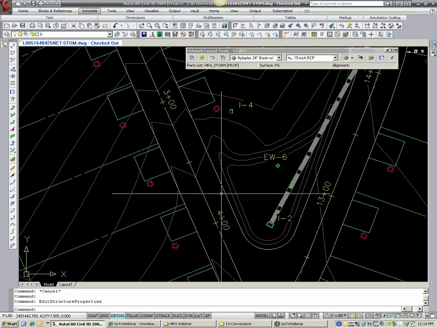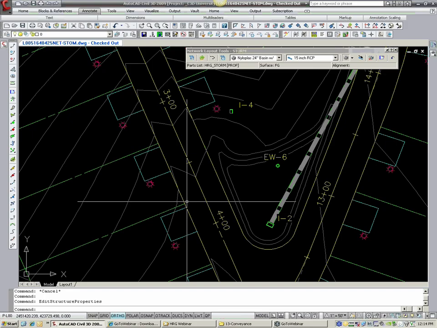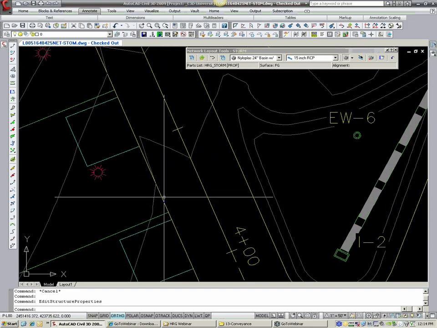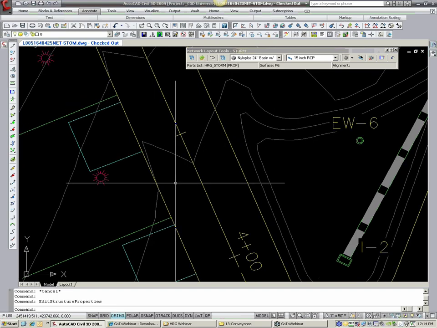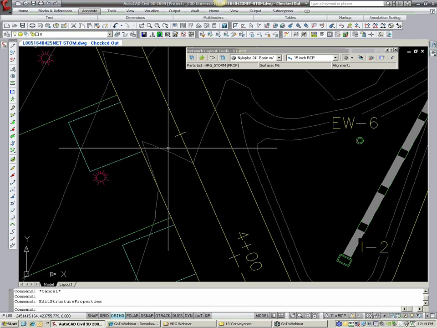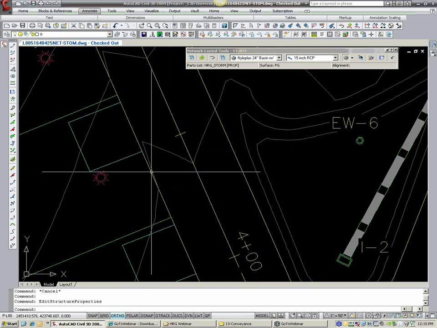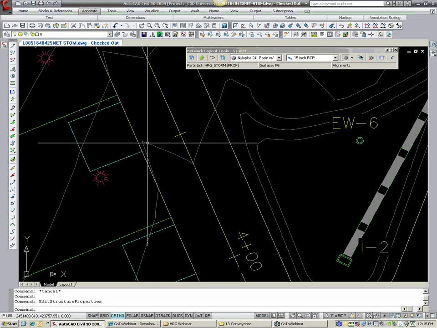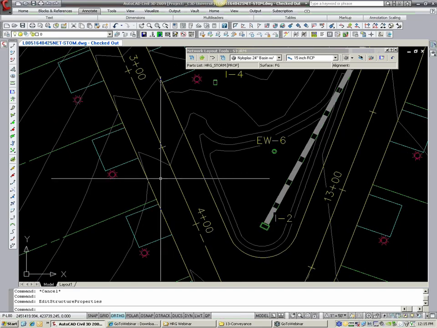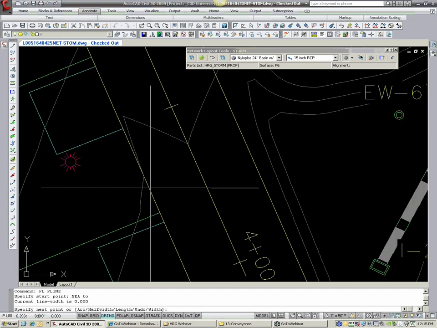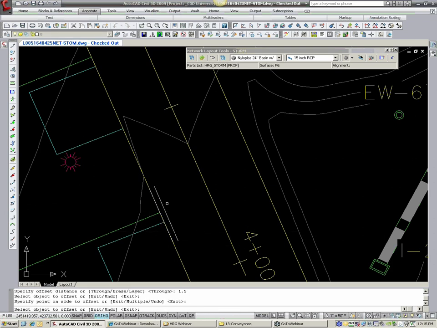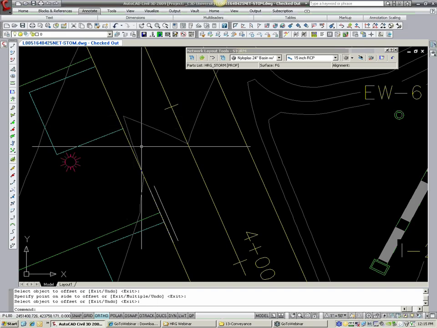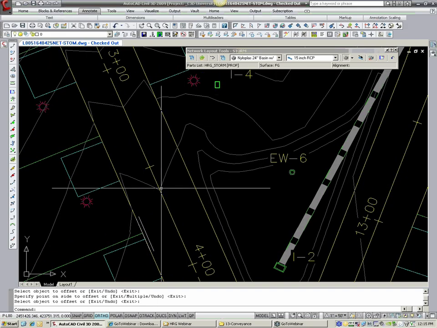Okay, so I want this inlet to be placed right here on my property line. Now this road section you can see is a little different here. It's a wedge curve, so the road goes at 2% cross slope, and then it goes back up at the very edge with the pavement, and it creates this little wedge, this little curve here. That wedge curve is approximately 1.5 feet away from the edge here, where the crux of that wedge is. So I want to get that inlet placed right in there.